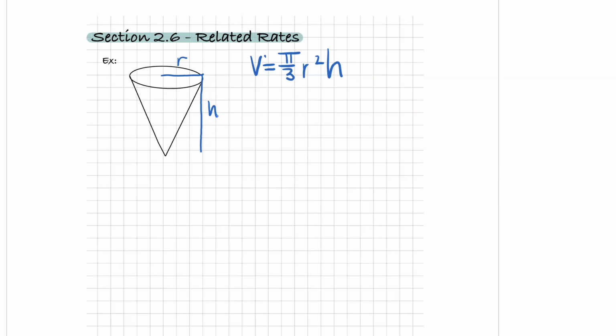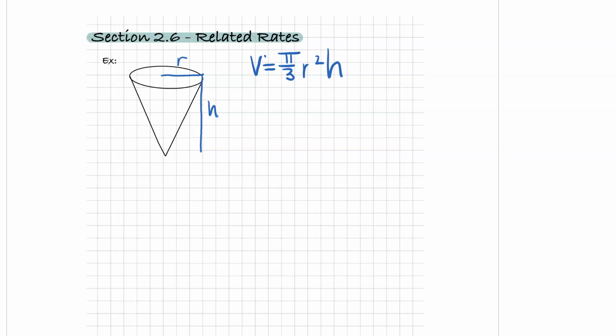And if we begin to look at volume and think of a couple of situations, we could think of this being maybe a childhood memory of a snow cone cup, and you think about filling up that snow cone cup with shaved ice. So we could talk about how fast we are filling up the snow cone, or we could take that cone and say, okay, what if this was the top of a sand timer, like an hourglass, and we could say, how quickly is the volume changing in that hourglass? Like, for instance, how quickly is the sand filling up, or how quickly is the sand leaving?